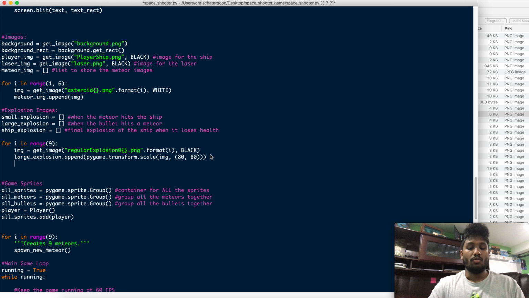Then we will also append the same image, because remember it's the same image right now. We're just scaling it big for the large explosions and then scaling it down for the smaller ones. So small explosion dot append. Okay, pygame dot transform dot scale.